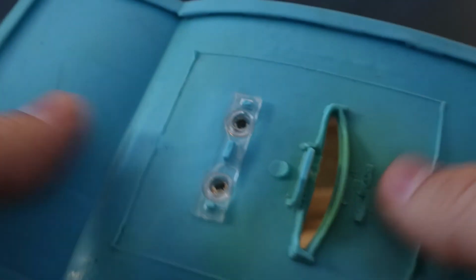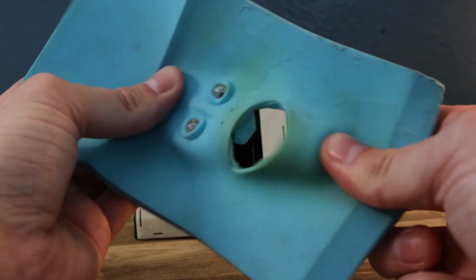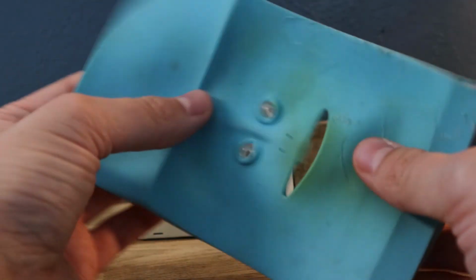You can see right here all the details behind, the thinner rubbers in certain areas, where the mouth is. This is just super weird, super creepy, and it's just really, really weird.